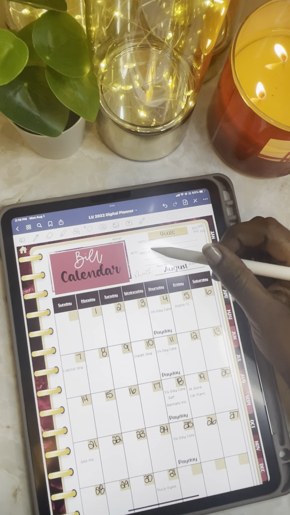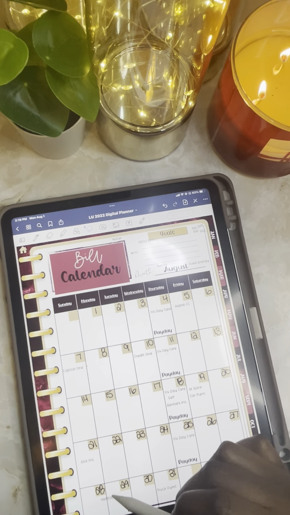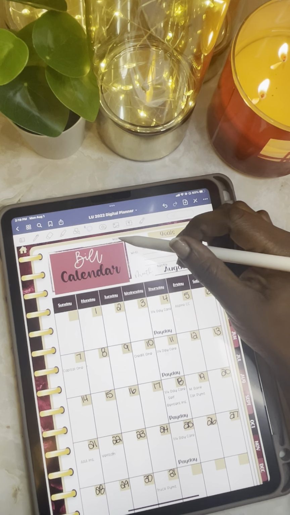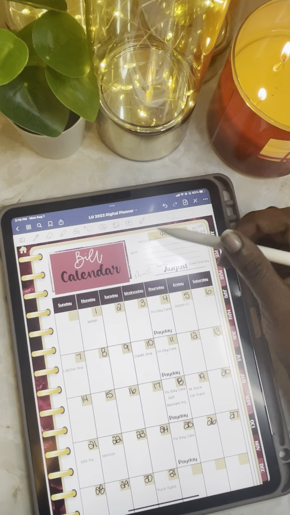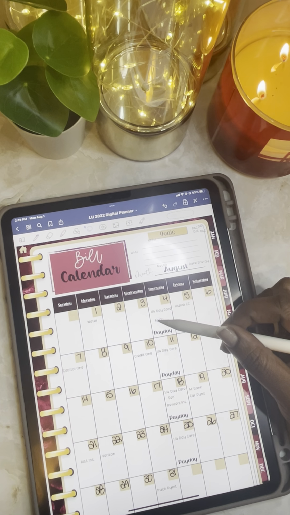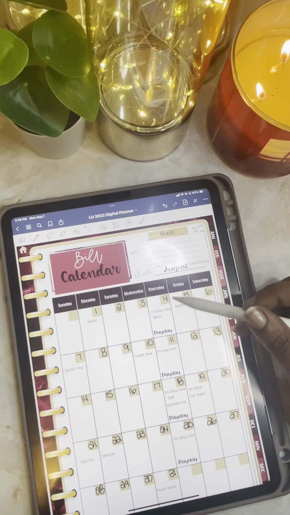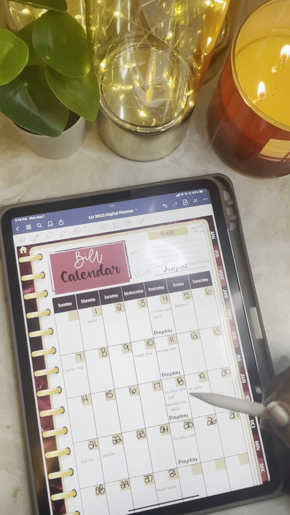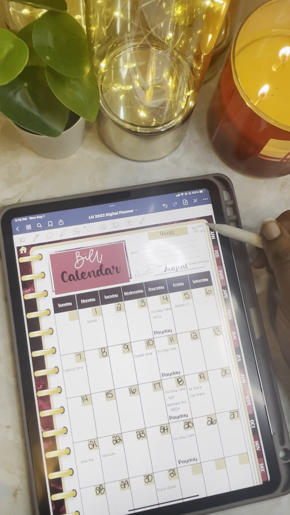But it works. Let's see, we got the phone bill here. Let's see what else we got. Truck payment is listed. The water bill is normally due on the 1st. Navy Federal, that is a DEP, but I do have it set up where it's auto drafted, so it comes out of my bill check, which is my first income. I just go ahead and include it in here since it's auto. I'm on a plan for the next year or so to pay that off.